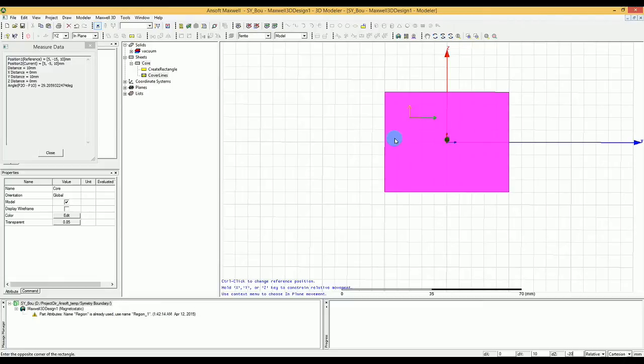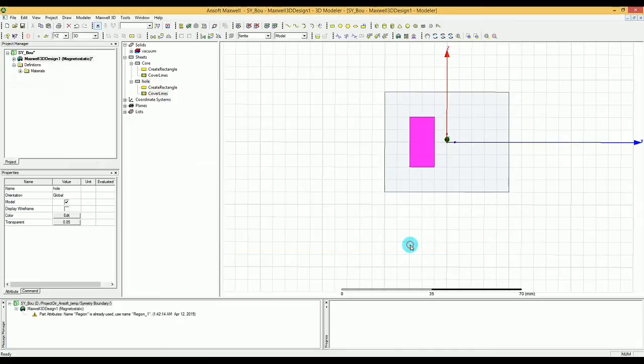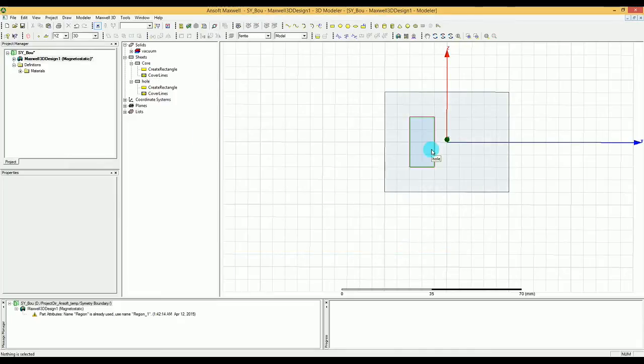Okay, so press OK on that and call that the slot, or the hole that you want to have. Okay, and that's it. So you just press OK, and there we go, you got this.